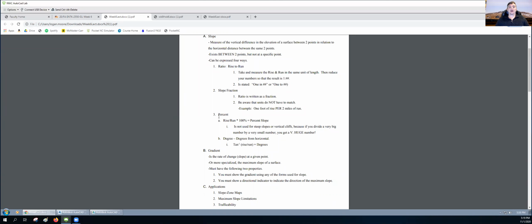All right, and then if you divide the rise over run out and then multiply it by 100, you get the percent slope. So if you are going down the mountains and it says that there's like an 8% grade, that's how they get it. Basically, you're dropping or you're going up 8 feet for every 100 feet. So that would be 8% slope. And so usually you only use that kind of definition for something that's not very steep.